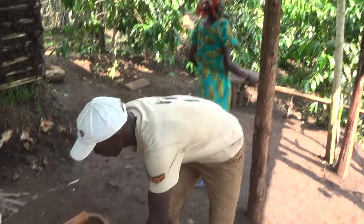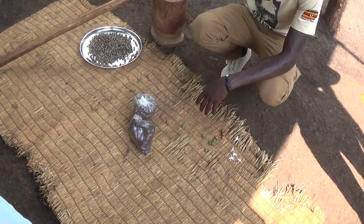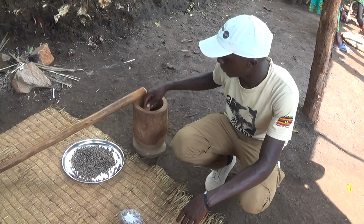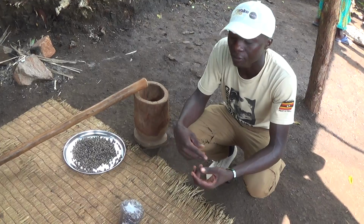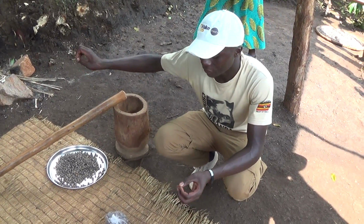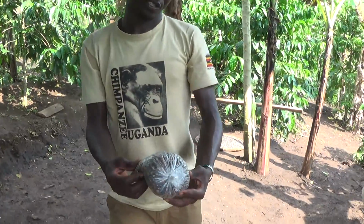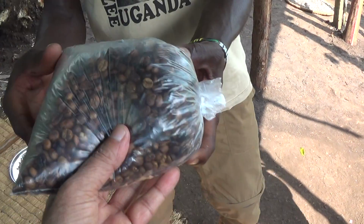Then after getting them from the sunshine, we take them to the wooden mortar. This is the mortar, for pounding. After pounding, we go to the winnowing stage. After winnowing, we go to the roasting stage. Then after roasting, these are the roasted coffee beans.